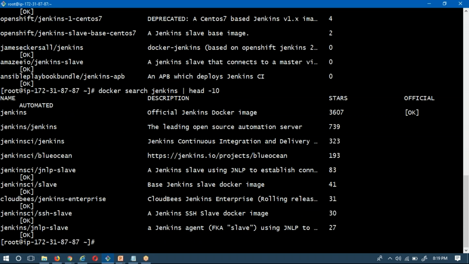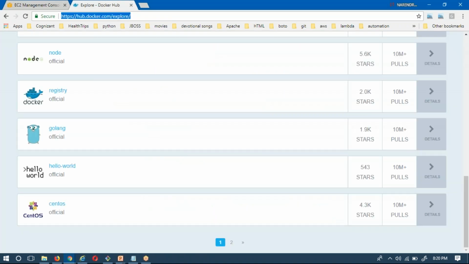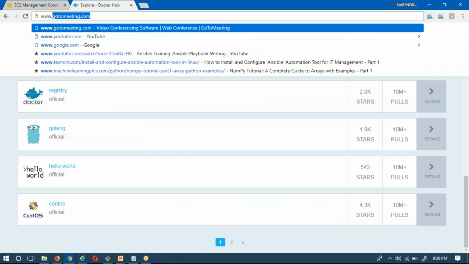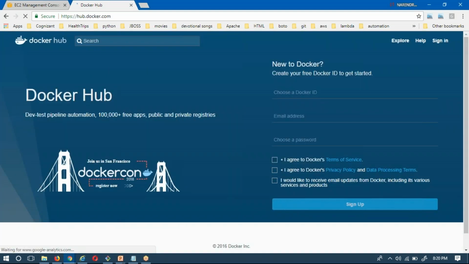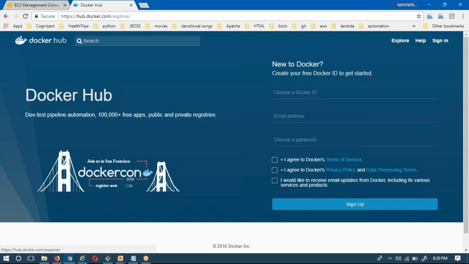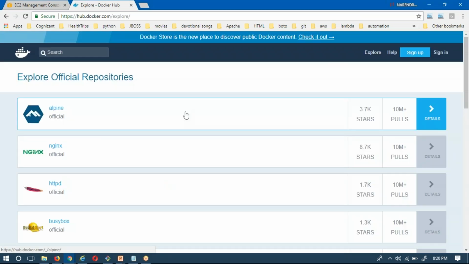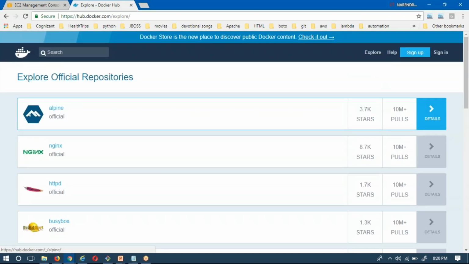Anyway, you can also go and open our official website, hub.docker.com. This is the official website. If you go to the Explore option, without slashes, these are the official images.